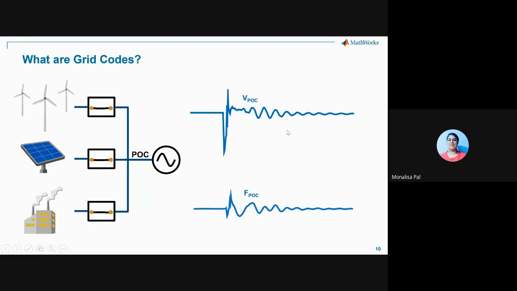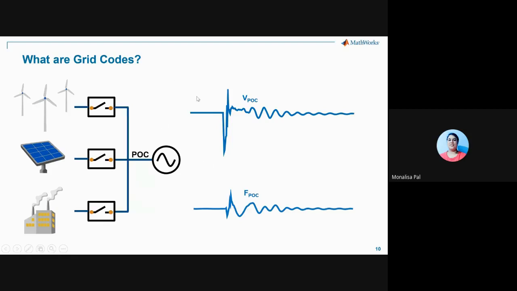What is going to happen if I put a threshold over here and if the voltage exceeds that threshold, I'm going to just open circuit the resource. In that case, since we are measuring this at the point of contact, I don't know which one to open. So there is a cascading trip kind of situation and all the models are going to be open circuited, all the generators. And then what is going to happen? This will lead to a state of complete blackout.